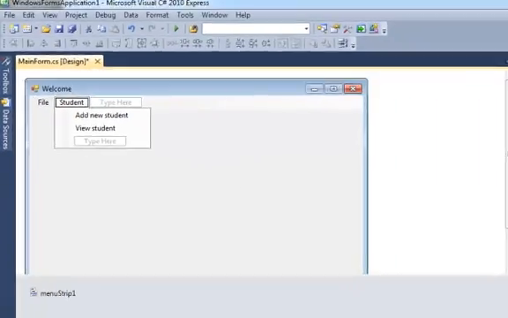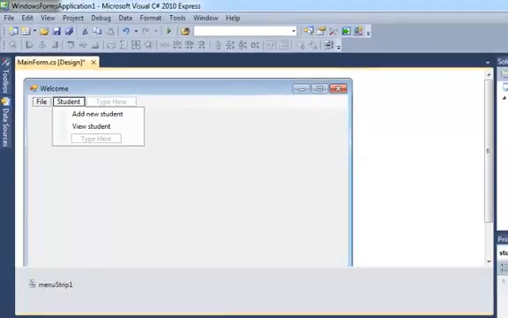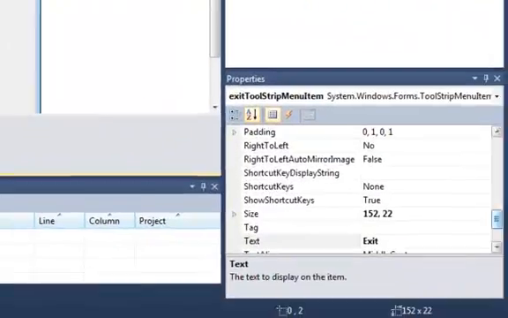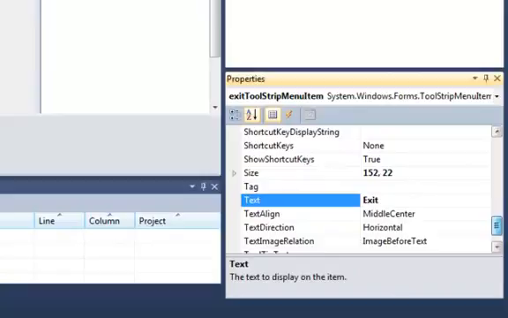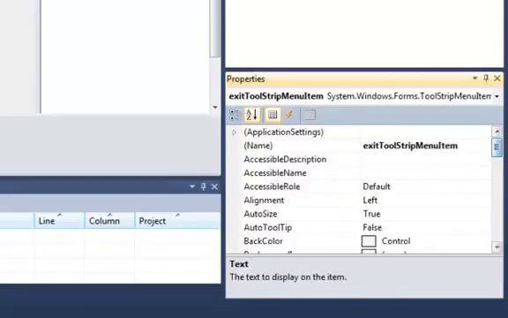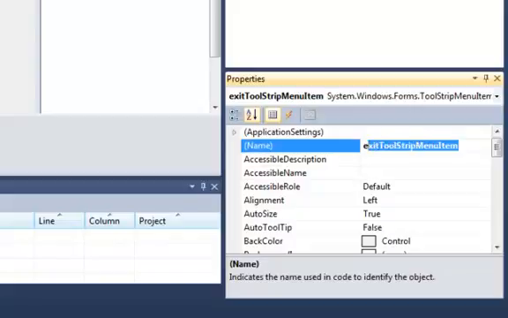Now let's go to the file menu and select the file exit menu item. Open up the properties for the menu item called exit and change the name to something meaningful. mnu is a prefix we would use for all the menu items, and we call it mnuExit.